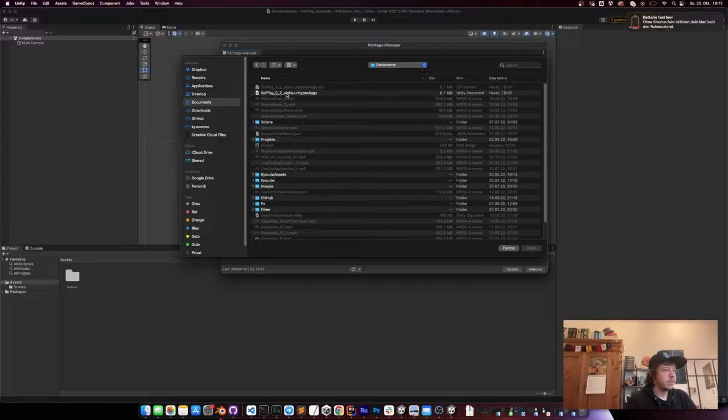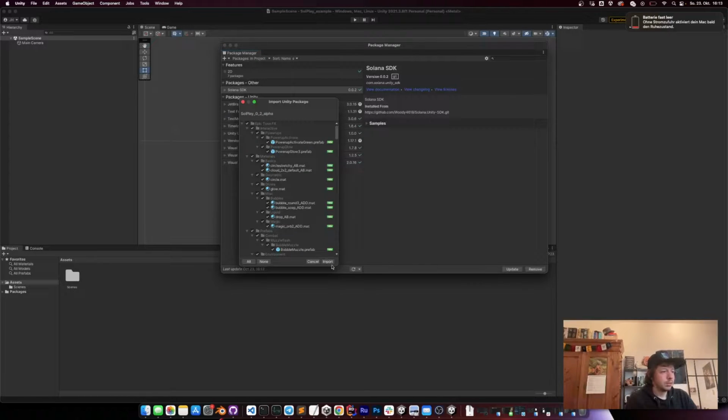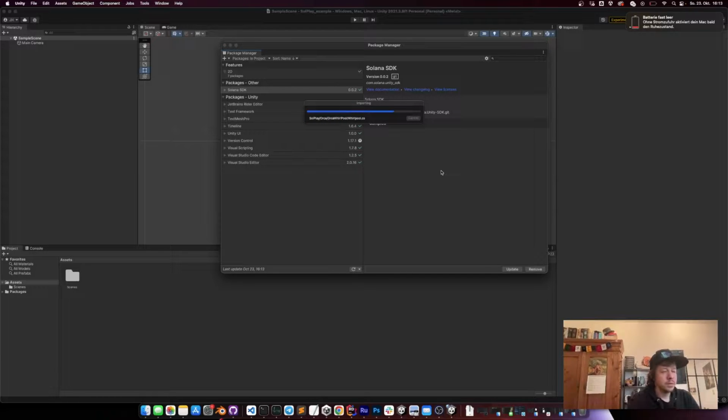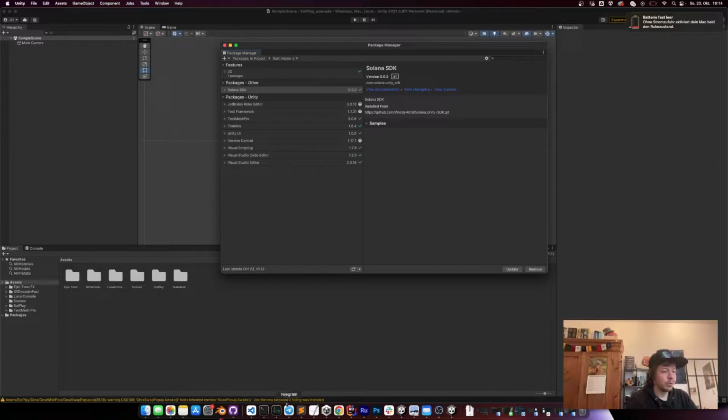No, I have it here in Documents still. So we import this. This is basically the complete example. At some point, I will probably clean it up a little bit more. But since a few people asked me for it and they probably want to continue, I wanted to quickly get out a version that you can work with. So now this is imported.